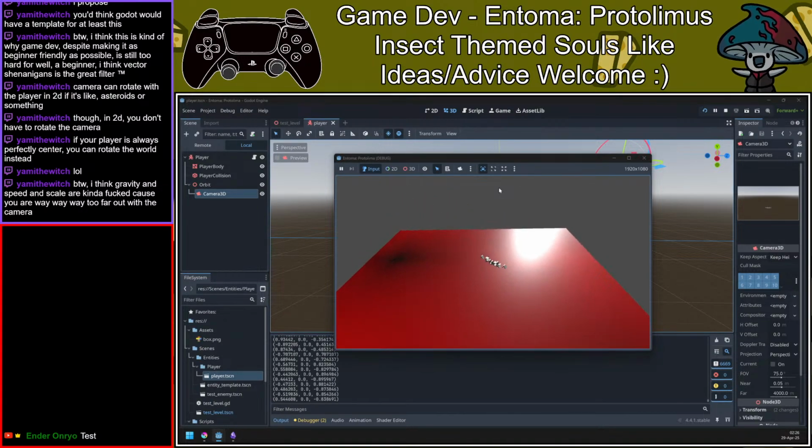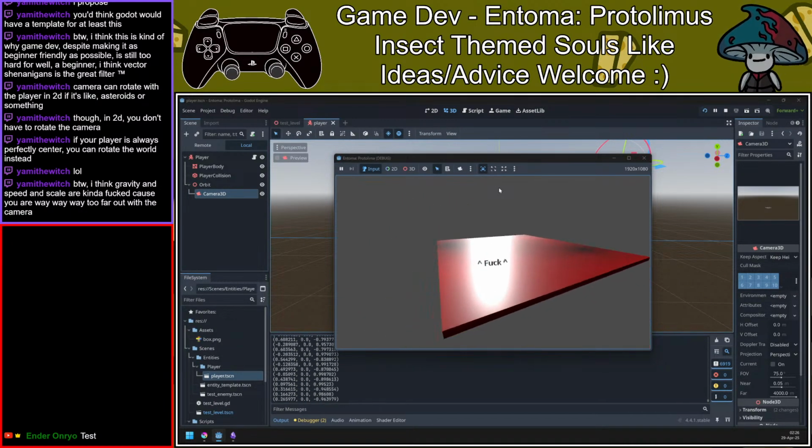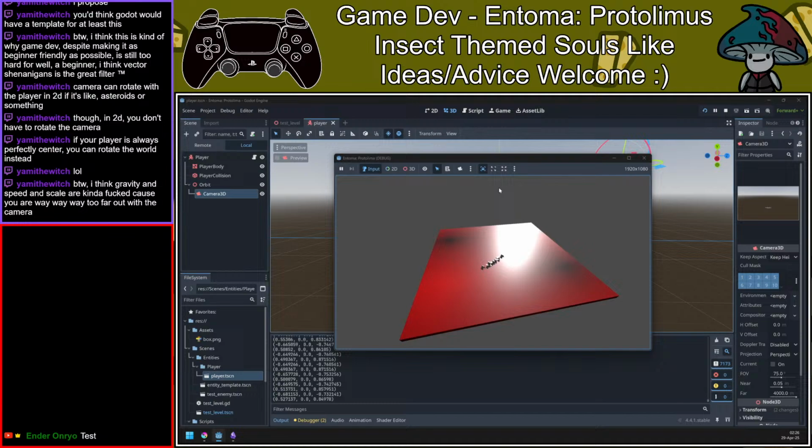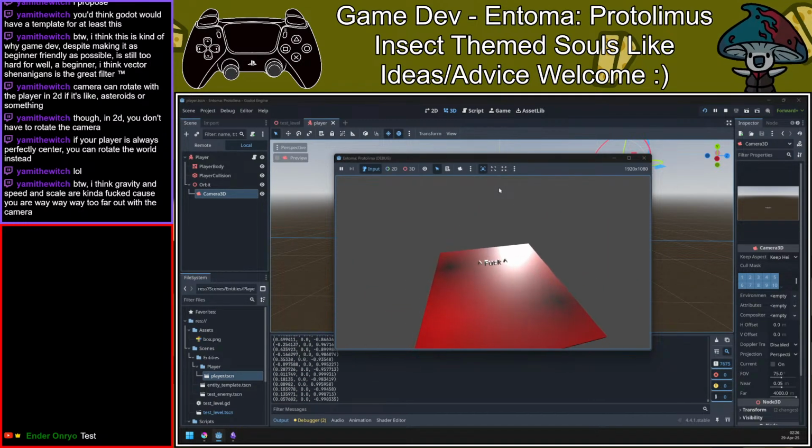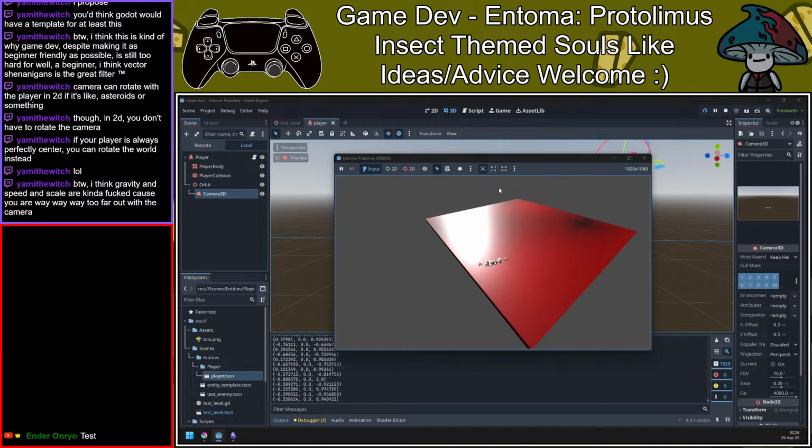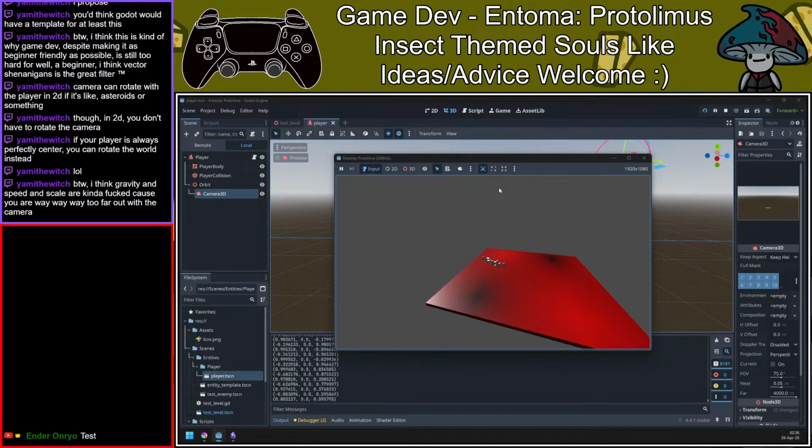Gravity and speed and scale are kind of off. Yeah. Although, gravity and speed and stuff, that can be tweaked really easily. Actually getting the camera to function was much higher priority.